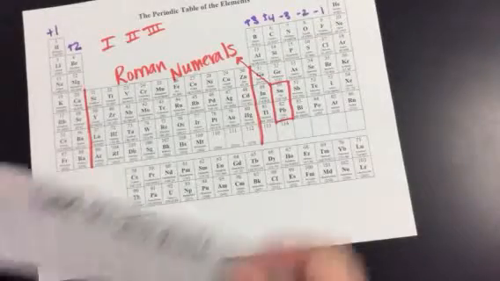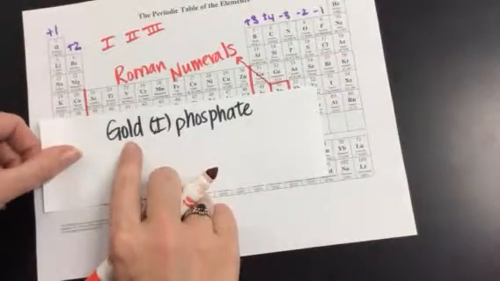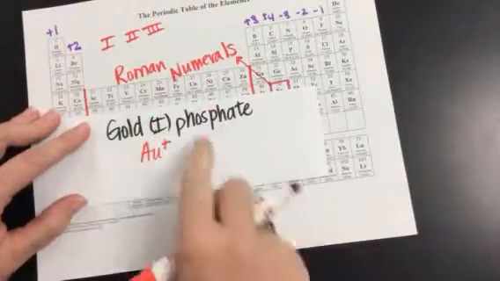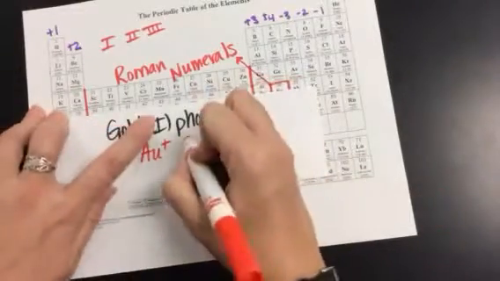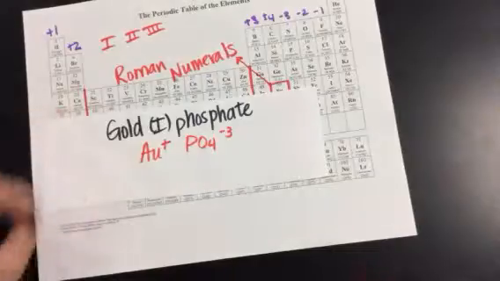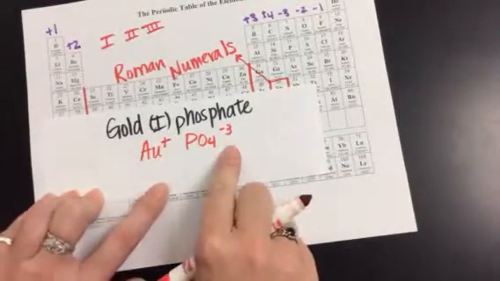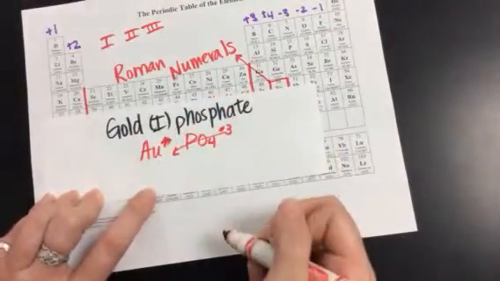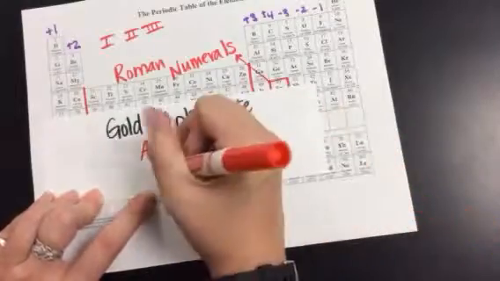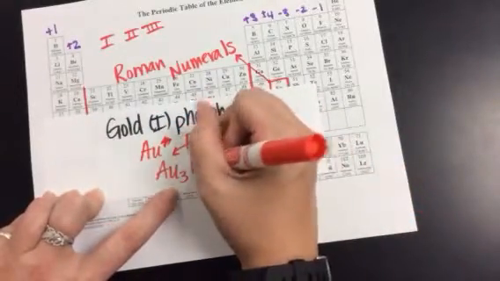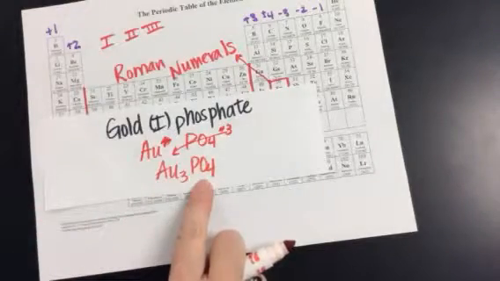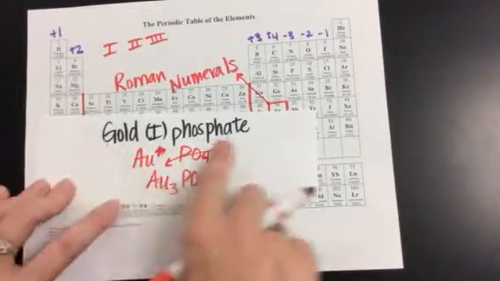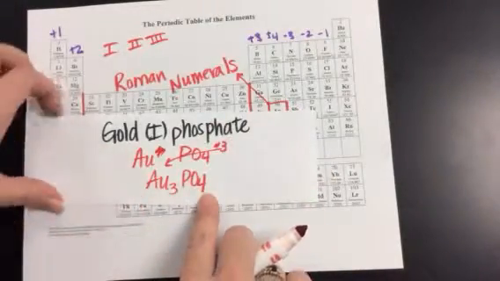Now on the last one, I have another polyatomic ion. This one is paired up with gold. Gold's a transition metal, and it's telling me that gold has a +1 charge. Phosphate, ate, tells me it's a polyatomic ion, so it's PO4, -3. Once I have my cation and my anion, the plus and the minus are going to disappear. This 3 travels over here to my gold. The 1 would go to my phosphate. So you end up with Au3PO4. You can put your phosphate in parentheses if you really want to, but it's not necessary because there's only one of them. So when you have the name and you're writing the formula, those are pretty straightforward.